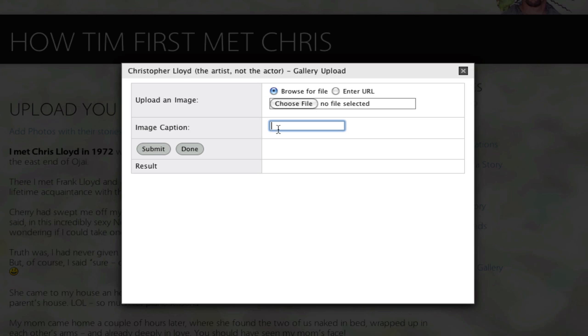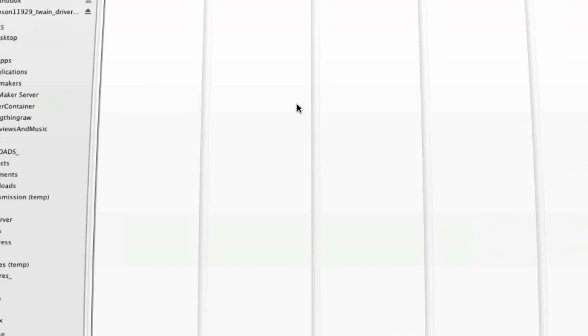When you're done, make sure you add a caption, and then when all that's all said and done, and you've got all the images that you want to put up for this little gallery that you're doing, you can click done, and then that will put your pictures in a gallery that everybody will be able to see, either from this page or from our main galleries page, and I'll show you that after putting in some pictures.